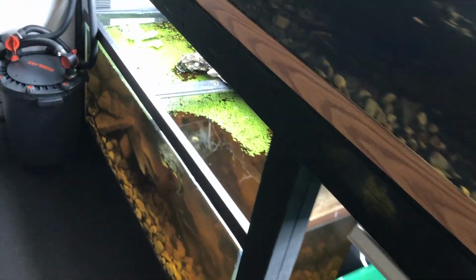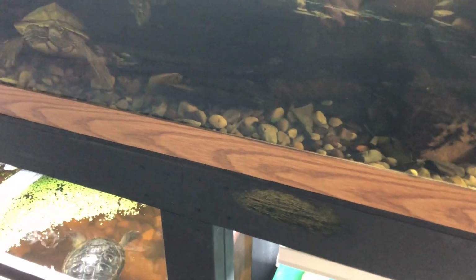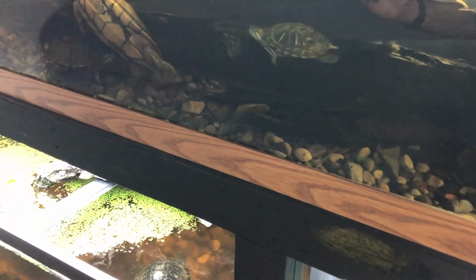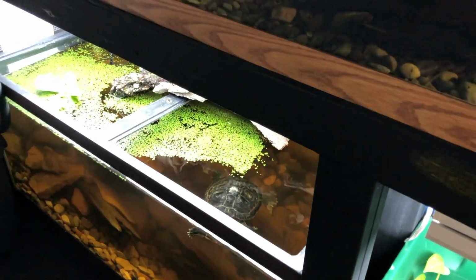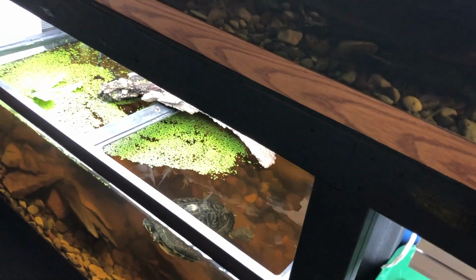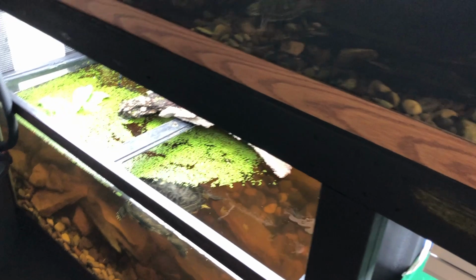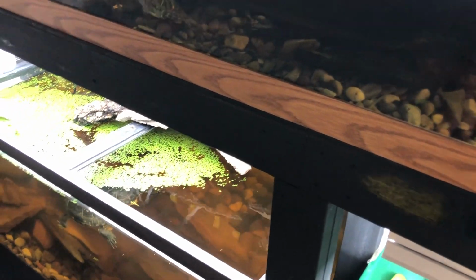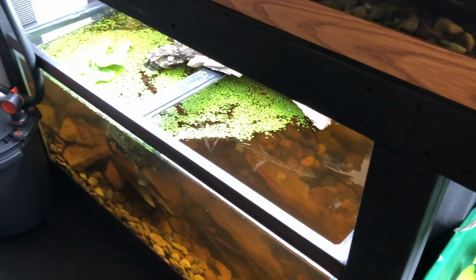And I don't know exactly what that is. My plan is to breed map turtles or painted turtles. So I could have another tank to set up for breeding purposes, or maybe I won't, maybe I will just continue taking in turtles as I have the space in my room to do so, and I think that would be a good idea. So that's kind of the plan with her.